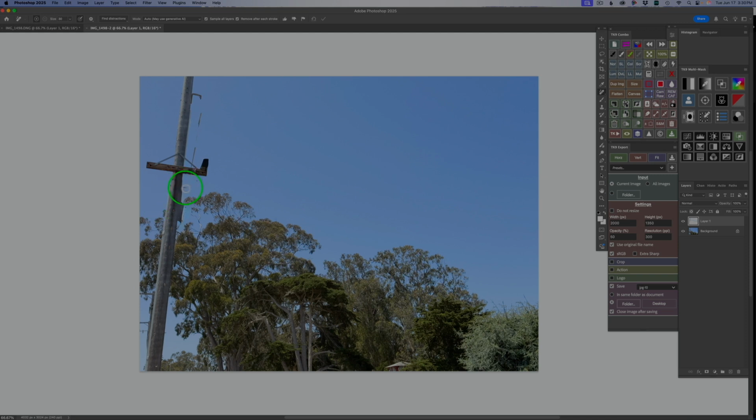And I would have to kind of go through and sort of, I'm not going to do it all, but I'd have to come through here and touch this all up. So as I said, maybe when we get the full number update, Adobe will have confidence that that is ready for prime time and include it. So there you go. Not a lot that's going to pertain to us as landscape shooters, but you never know.